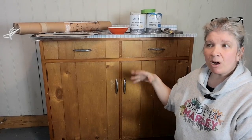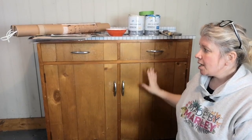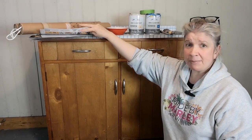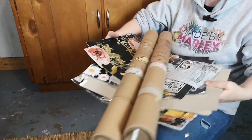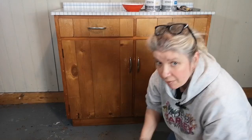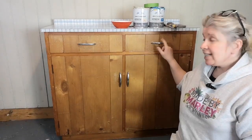And what I'm going to show you today is two different kinds of techniques. One of them, I'm going to show you how to make a sort of, well, in Scotland we'd say tartan, but I think in America you maybe say plaid or check. So we're going to do a sort of check surround and then blend it out. And then I'm going to take all of my bits and pieces from my IOD transfers, which these are all pieces and parts. There is just little pieces in all of this stack. These are not new transfers. There's a couple of retired ones, but you can use whatever you have left over. And we are going to create a really unique design on the front of this. I'm going to take the hardware off before I start.